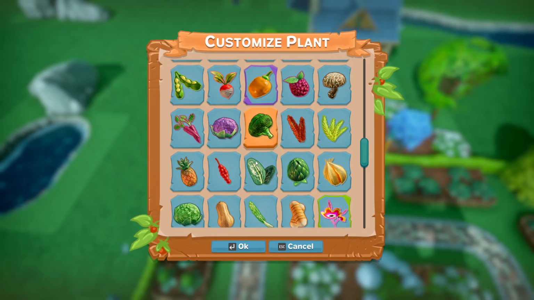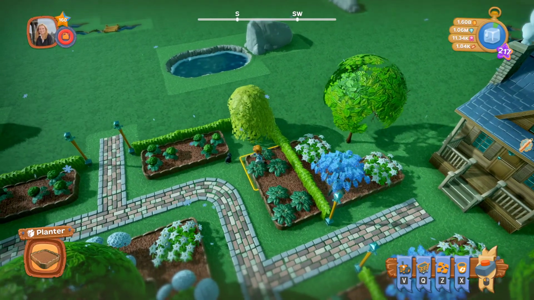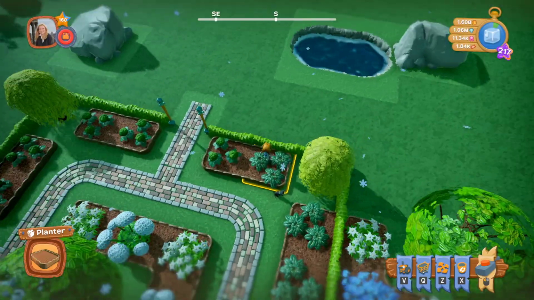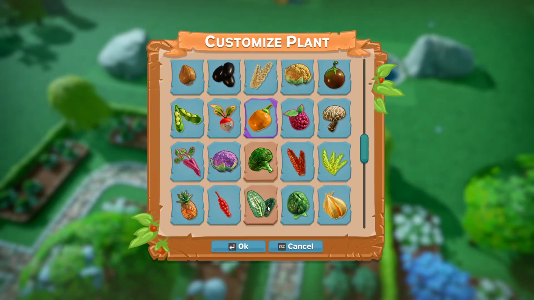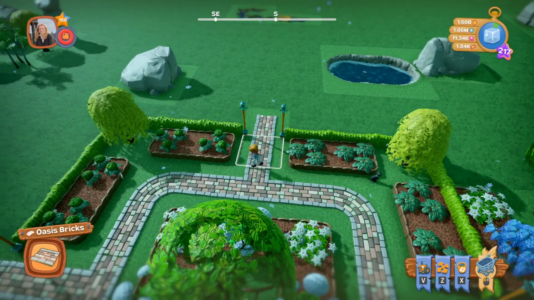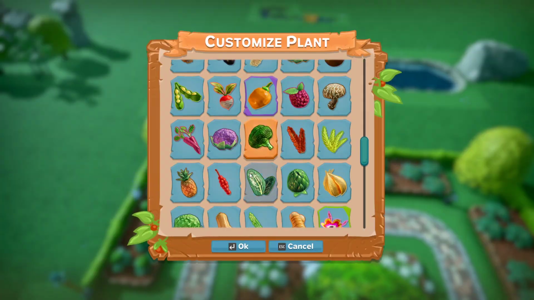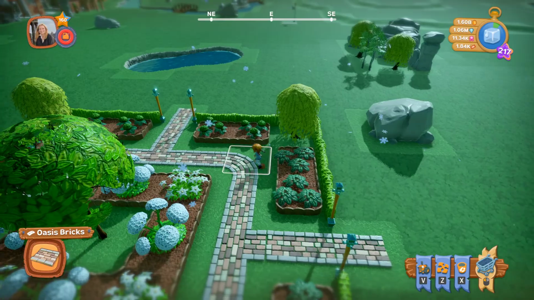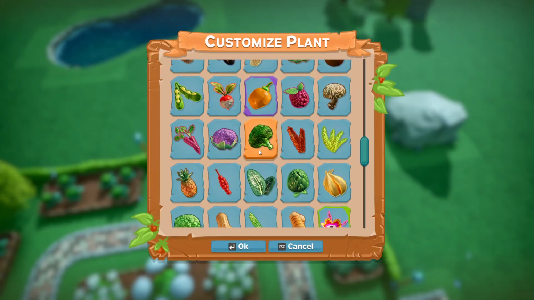There's probably better plants for this. Actually, I'm wondering if the potato plant might be better. Some of the veg are really pretty. The plants on them are quite nice. I would probably prefer something a little taller right here, but you get to pick the ones that you like anyway, so it doesn't matter.